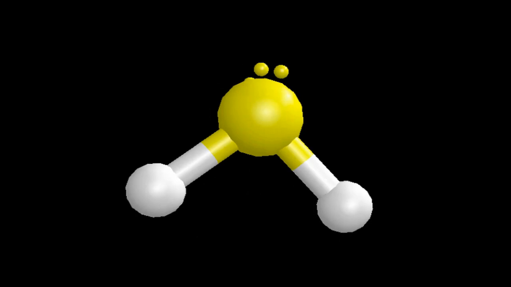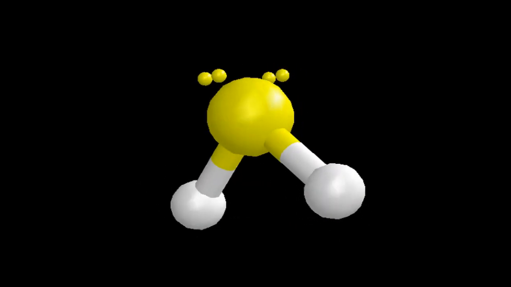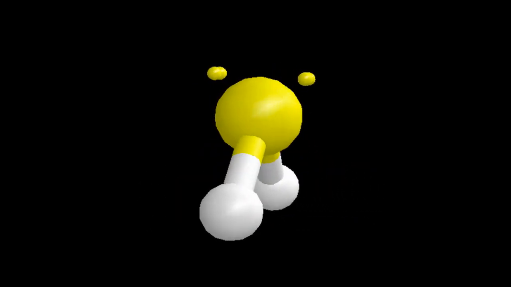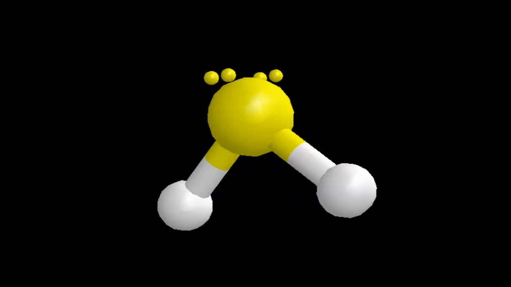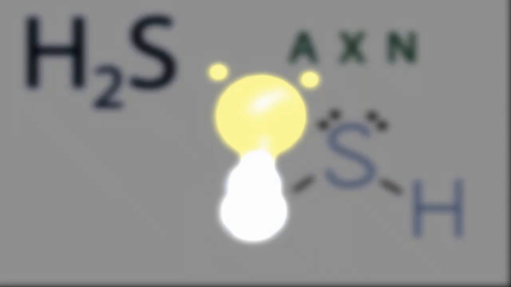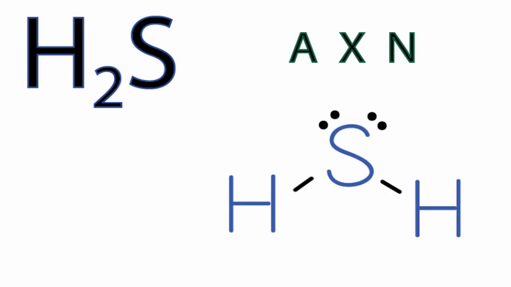There's another way we can find the molecular geometry for H2S, and that's to use the AXN notation. Here we don't actually have to visualize or know that 3-dimensional structure beforehand. A, that's the sulfur there. X, that's the number of atoms bonded to the sulfur, that central sulfur. We have 2 hydrogens, so we'll put a 2 right here. And N, that's the number of non-bonding electron pairs. We have 2 pairs, so we'll put a 2 right here.